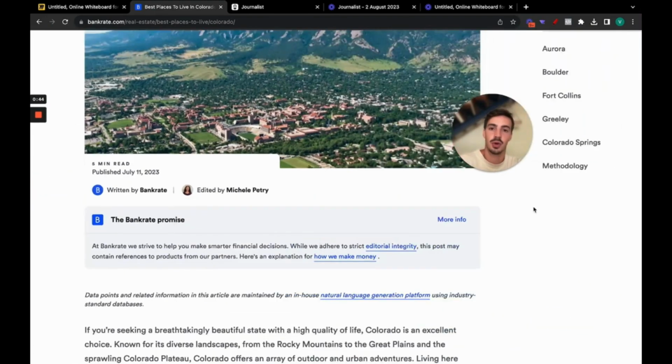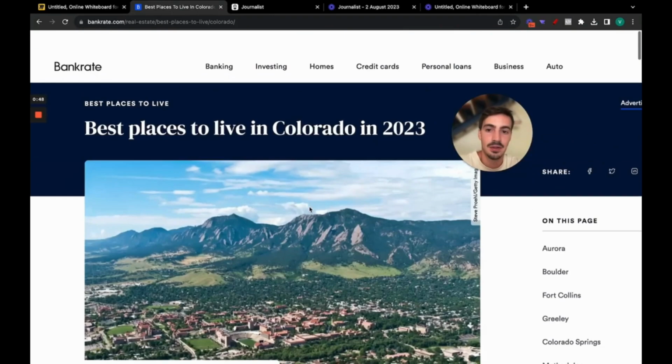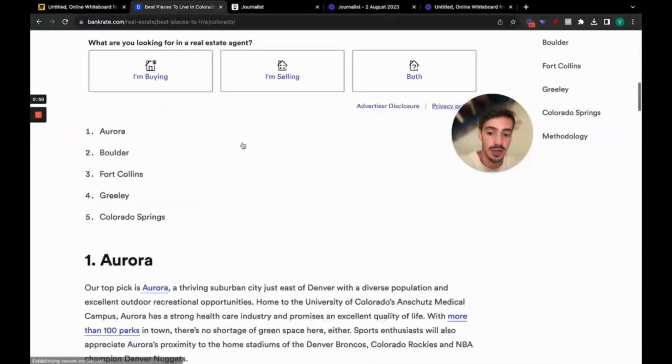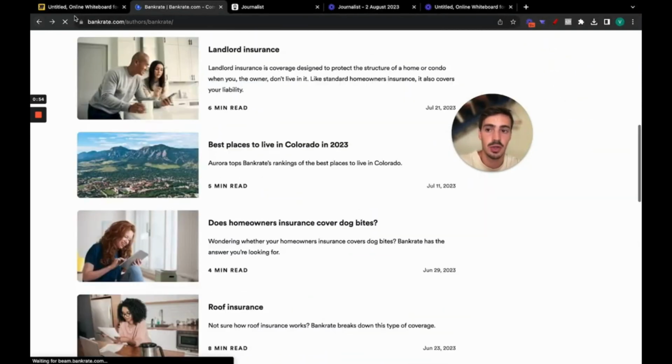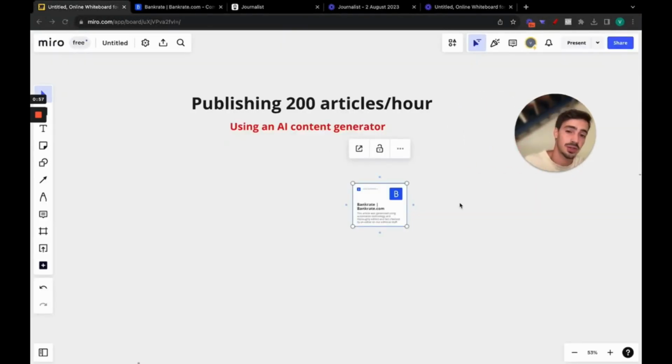This is just to show you that AI is being leveraged at the moment for these big companies, that you should do so as well. And these articles are ranking on Google. These are properly optimized with images, all that. So yeah, just going to show you how you can do it too. Again, how you can publish 200 articles an hour or more to your blog or WordPress website.